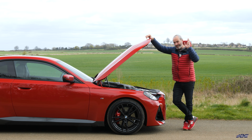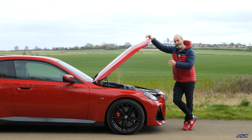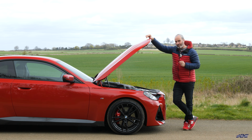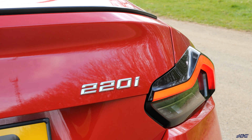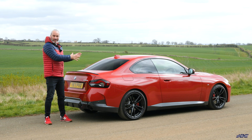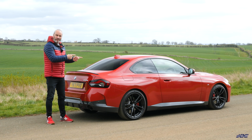So this is a traditional BMW, if you like, because remember, this new 2 Series Coupé is based on BMW's 3 Series platform, unlike their current 1 Series and 2 Series Grand Coupé, which is based on a Mini front-wheel drive platform. This base 220i tips the scales at just under 35 grand here in the UK. And even with all of this press car's options and packages thrown at it, it still sits at just under that magical 40 grand. We'll go through the options that this car's got once we jump inside.